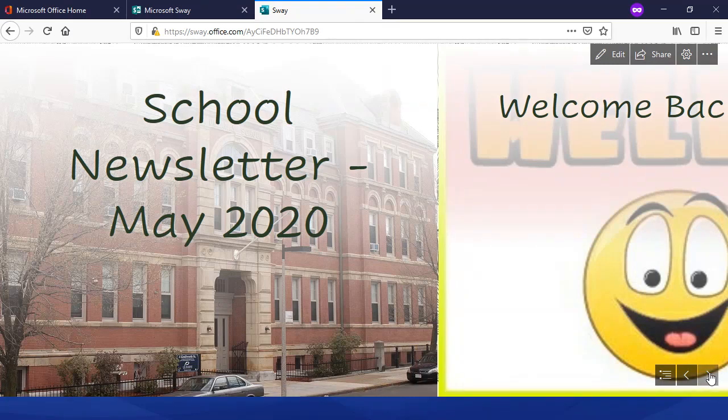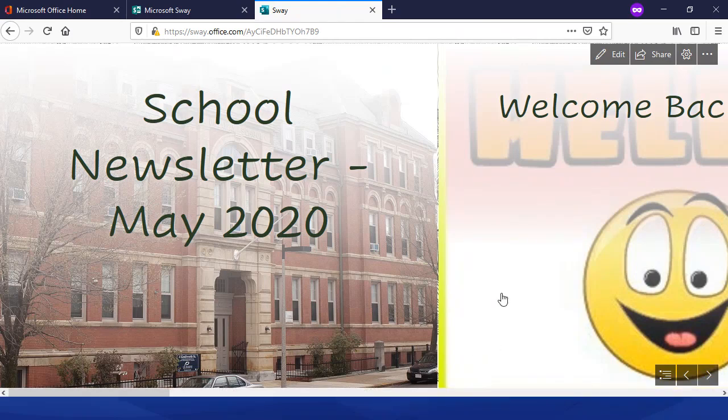Again, this is something your normal newsletter wouldn't do, and it improves the accessibility of your newsletter. It means that parents who normally would be excluded from its contents can all of a sudden now access it.